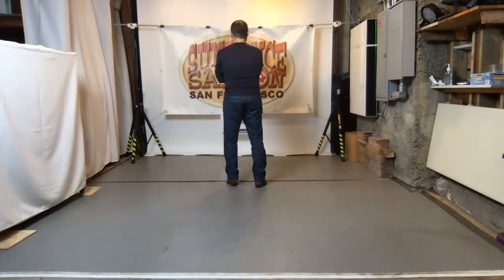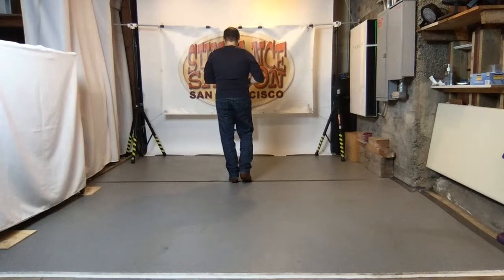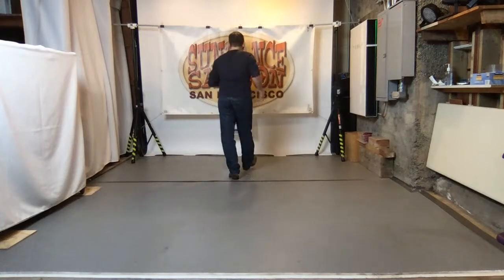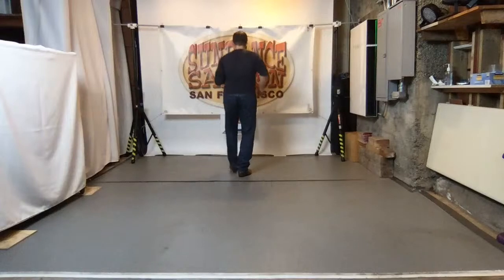Let's bring up the tempo a little bit. Weight is on your left foot. Just practicing the kicks and touches, and just keep going for about 16 counts. Ready? 5, 6, 7, 8. 1 and 2, 3 and 4, 5 and 6. Do it again. And 1 and 2, 3 and 4, 5 and 6, 7 and 8. That's closer to the tempo.